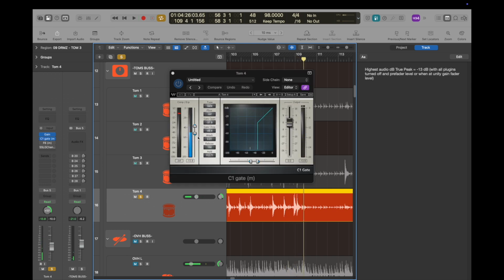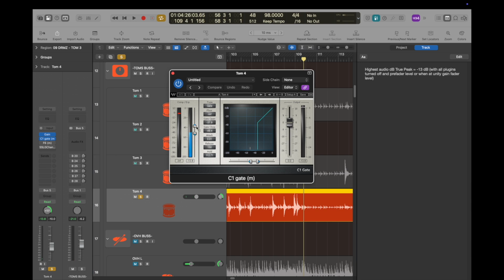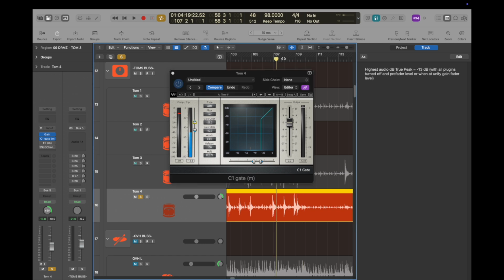Thumbs 4, or the floor thumbs, is one of the very interesting gates to set, because a lot of times drummers like to write thumb 4, and sometimes you just want to leave it very open so that you don't miss all those things they are doing on those floor thumbs.